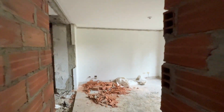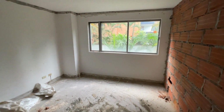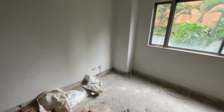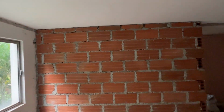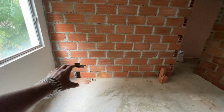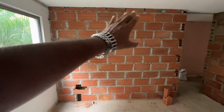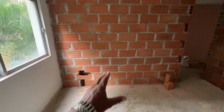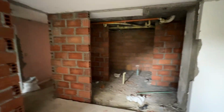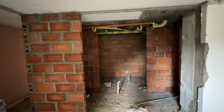So the big thing about this bedroom, it's actually designed similar to my master bedroom in my house in the States. It's not quite as big, but you have your bed here with your nightstands. You have your TV on this wall, maybe a little low profile or slim, not too deep cabinets right there, and your TV up at top. I might put a fireplace in here, just depending on how it feels once the bed is in here. But here's going to be the dramatic thing about this bedroom. It's going to have a spectacular master bathroom.